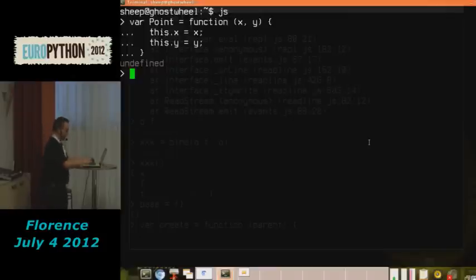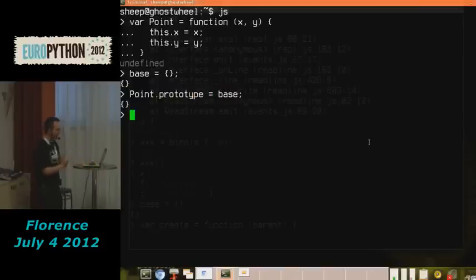And then when you want to have some base class, just set prototype to that class. Now, when you actually want to have an instance of your class, you do this.